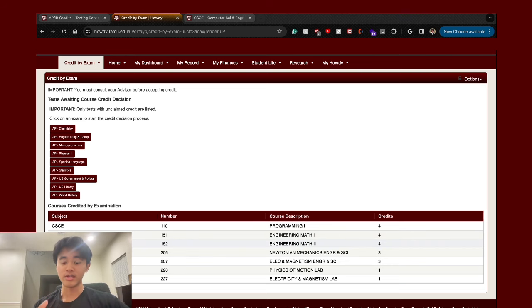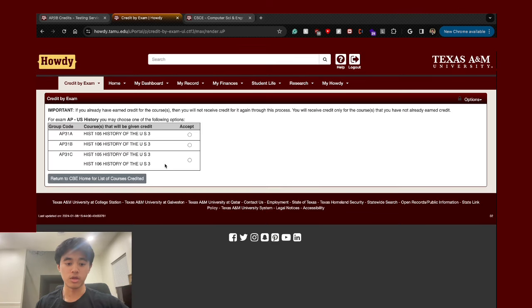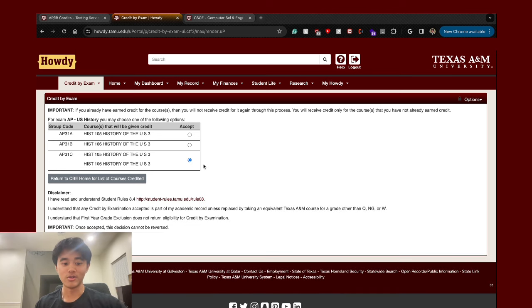Now, the reason I didn't accept all of my credits at one time is because there's a chance if you accept too many credits, you might be placed at out-of-state tuition or go above full-time. And you don't want to risk that, so make sure to get with an advisor first before you actually claim these credits, as it says right here. But I just want to show you how it kind of works. So, for example, I still have my US history that I can still claim. And I'll have the 3 different options to accept credit for. And obviously I'm going to choose the one that gives me the most credit and then go ahead and accept.